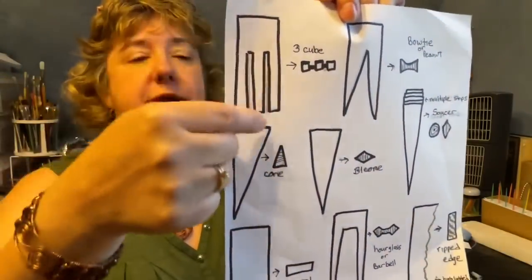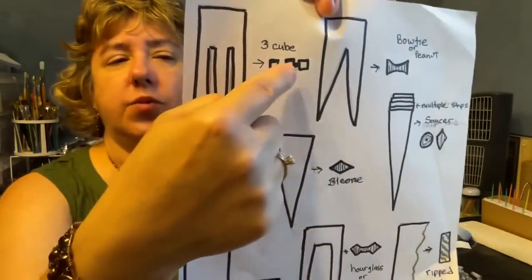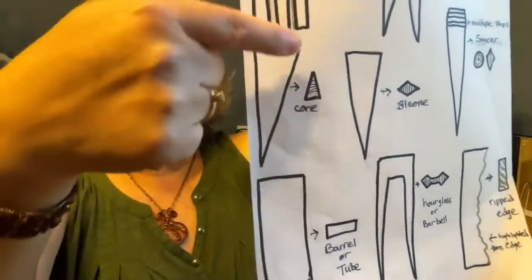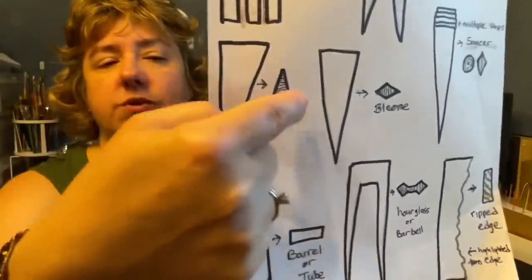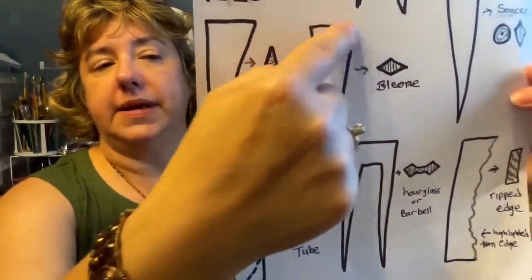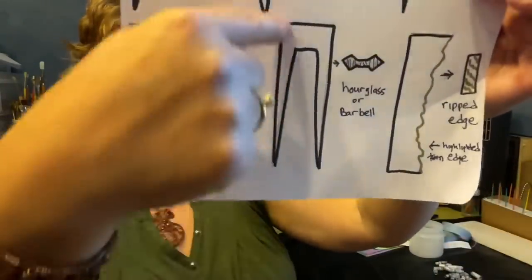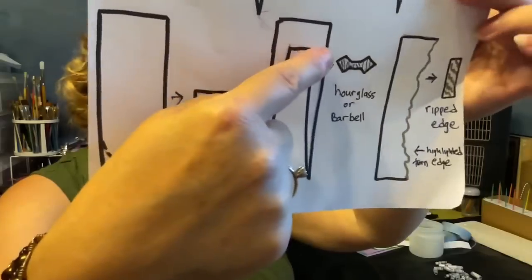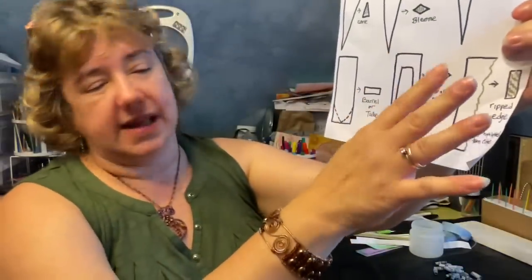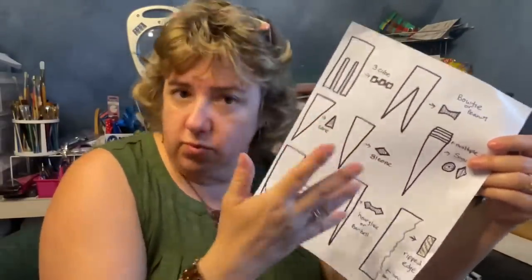Like this particular shape that has prongs, almost like a tuning fork, that's going to give you what's called a three cube. A half triangle or right angle is going to give you your cone. Bicone is the most common bead. That's just a triangle of paper. This one almost looks like a big elongated table, and that's going to give you either what's called an hourglass or a barbell bead, or a torn edge bead. So we're going to look at all different shapes and sizes of what kind of beads we can make.